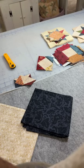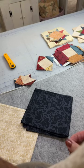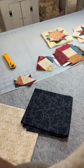That's a good question, Becky. Over on my sewing table, I keep my pieces organized. I need to do a little cleanup over there from this morning. And if I need to put a sticky note with something, I will. Or if I need to put a pin in something, I will. And then my actual scraps, I have baskets and bins and all kinds of stuff. I can show you some of that here in just a minute. I'll move the camera.